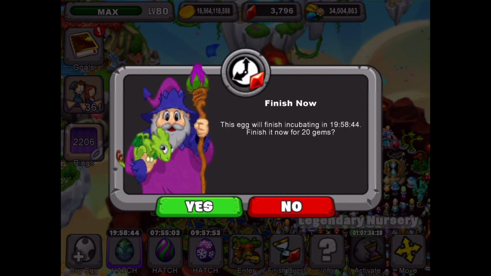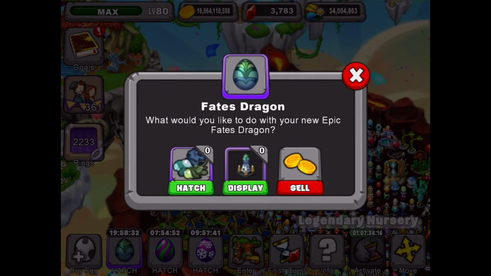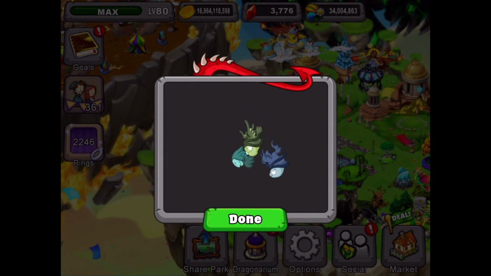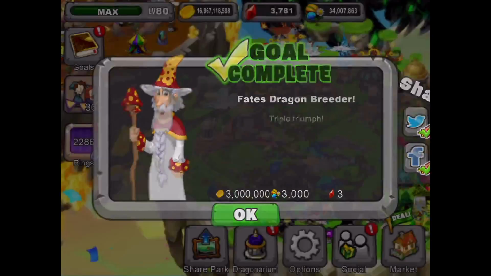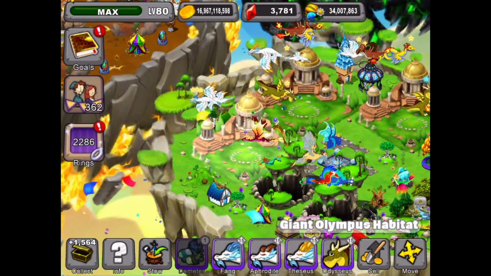And this is a combo dragon. These are 3 smaller dragons together, which looks very cool. And it's 20 gems to finish it. So we're going to finish it and hatch the new Fates Dragon, and there it is. See the 3 dragons? Very spooky looking. But that is very cool. We're back in the game now, and we'll collect a couple of coins. And here is the Fates Dragon. We've got 40 rings as well.